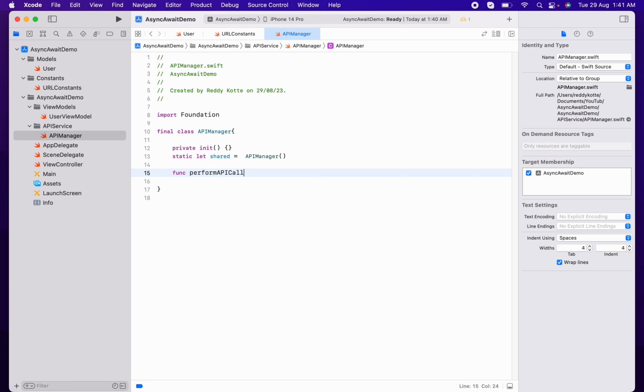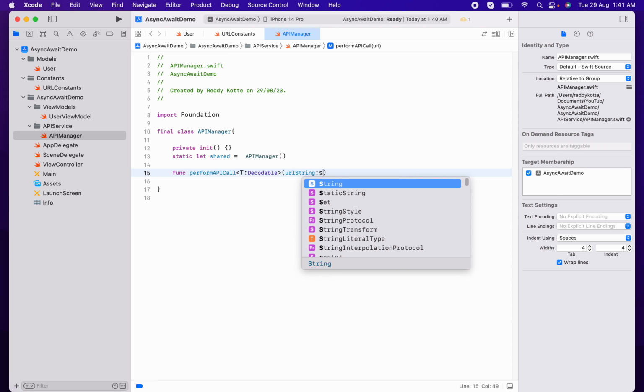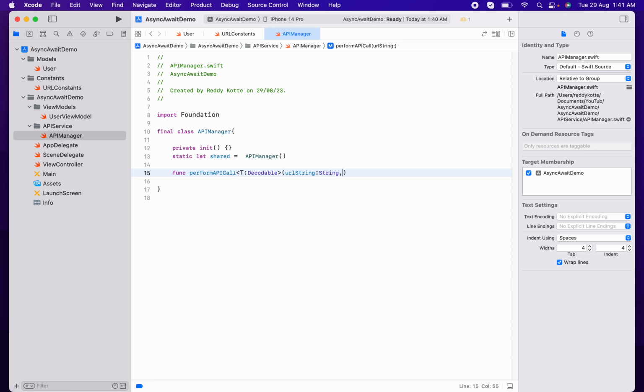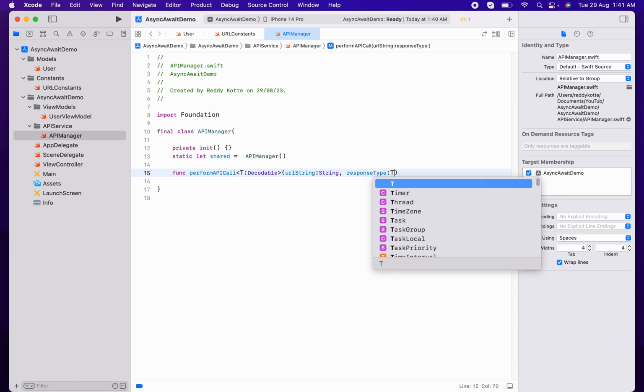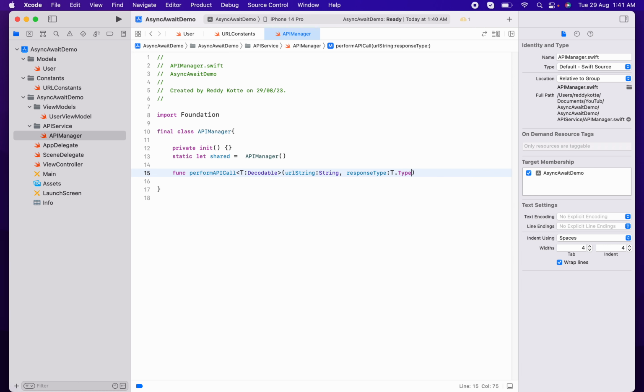Okay, so it will take a generic Decodable and URL string. URL string is the input, this is string type, and the response type is also required here. T dot type.